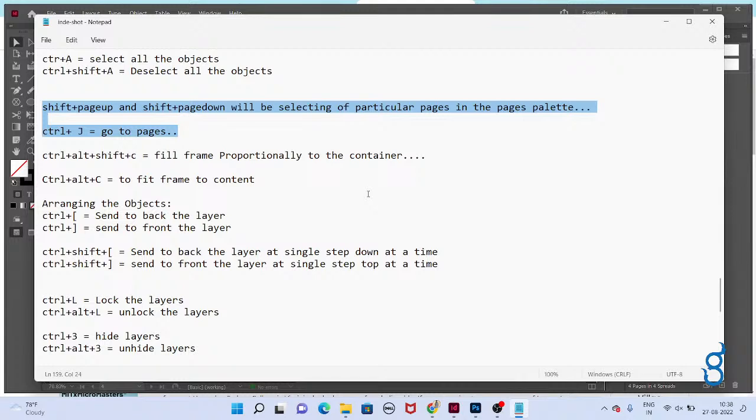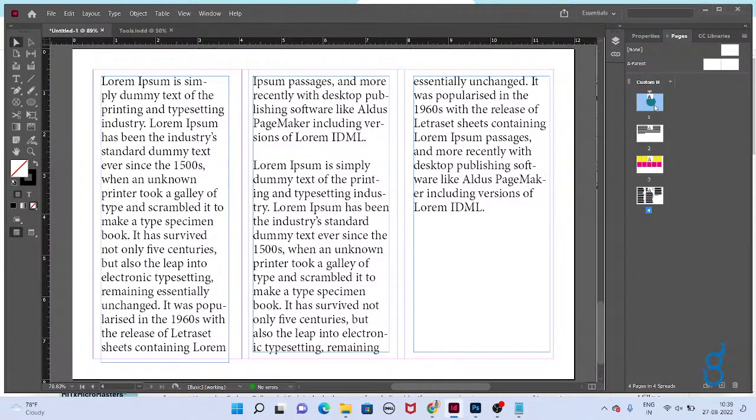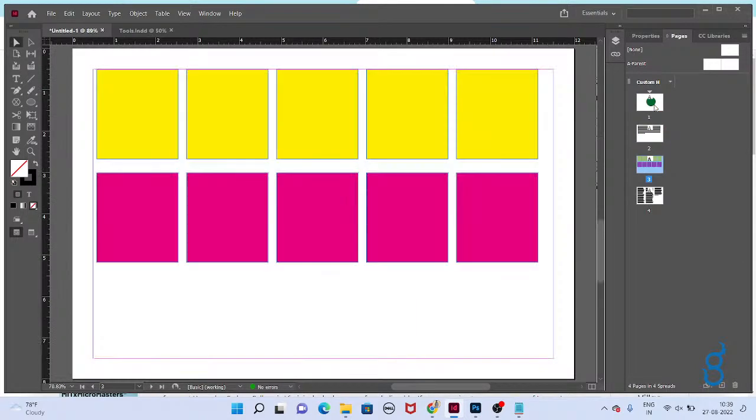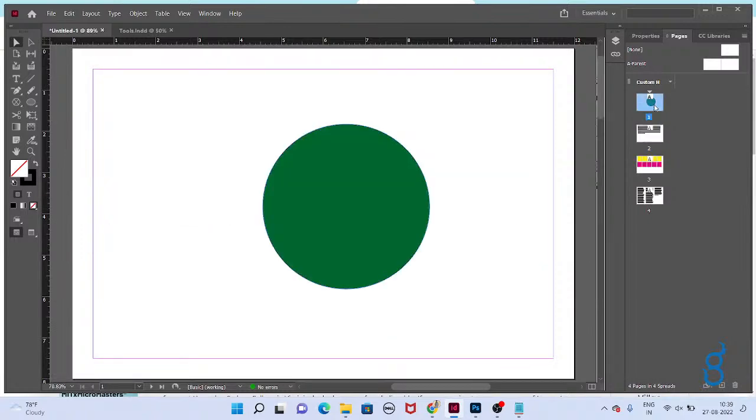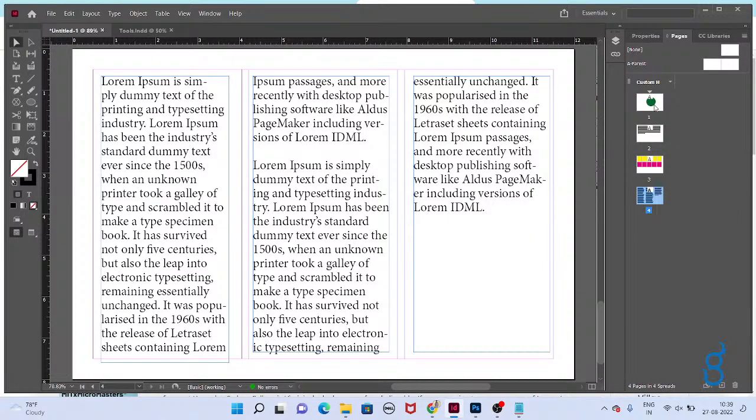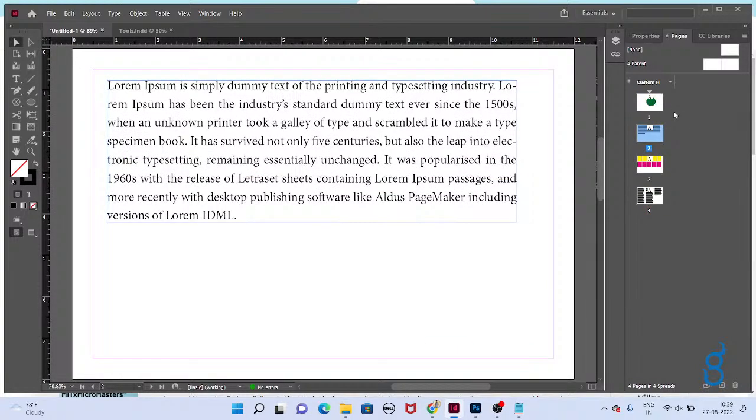Ctrl J, Go to Page. Come here, select this one, Shift Page Down, Page Up. See, it is selecting or not. If you want to go to the fourth page, Page Up goes to the first pages and Page Down to the later pages, and it will select directly in the pages palette only. Ctrl J already explained.